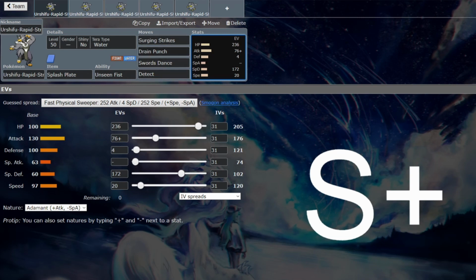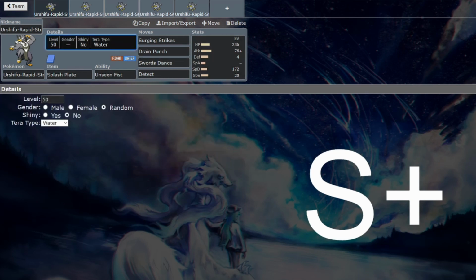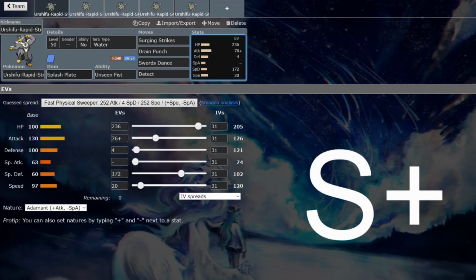Like, Drain Punch is very good for consistency and recovery, because if you're going with a Swords Dance version, you definitely want to be bulking yourself out, because if you don't bulk yourself out, you're going to be too frail and you'll be KO'd to everything. But this is very respectable bulk for sure. You can get rid of your Fairy weakness by going for Terra Water while being offensive, because Terra Water is one of the best defensive Terras in the game, so it works out really, really nicely.